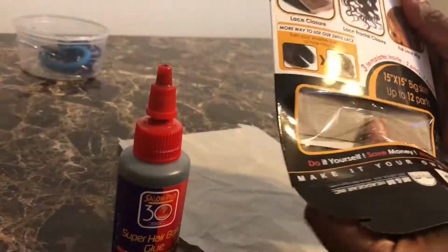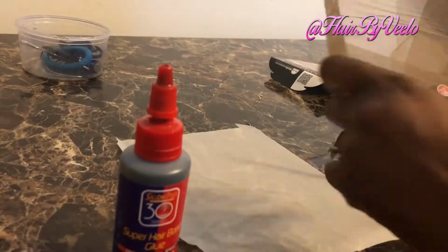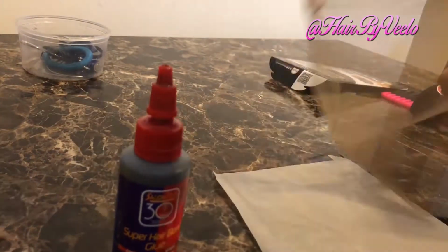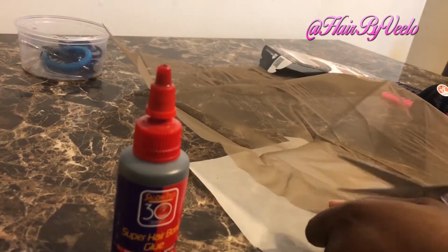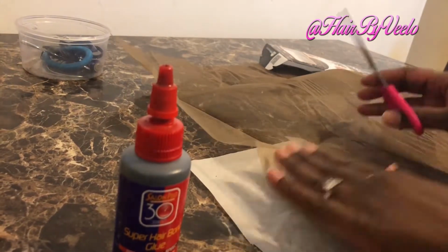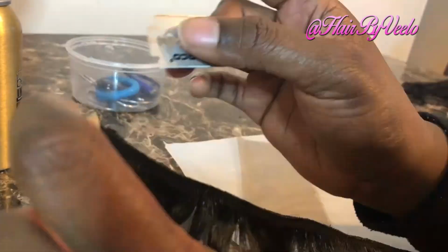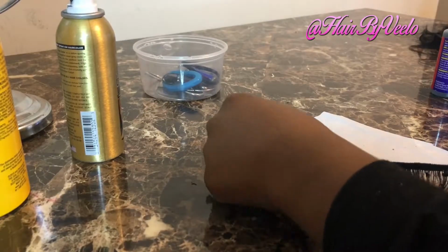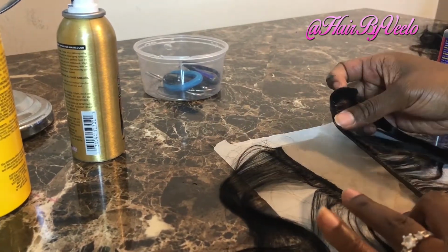Okay, so I'm going to remove the lace from the pack, and what I'm going to do is cut off a small rectangular piece along the edge. Next, I'm going to grab me a razor, a double-sided Dorco razor. Be very careful, guys, when doing this. And I'm going to take my hair and split the track in half. I'm only using half of this bundle to achieve this closure.